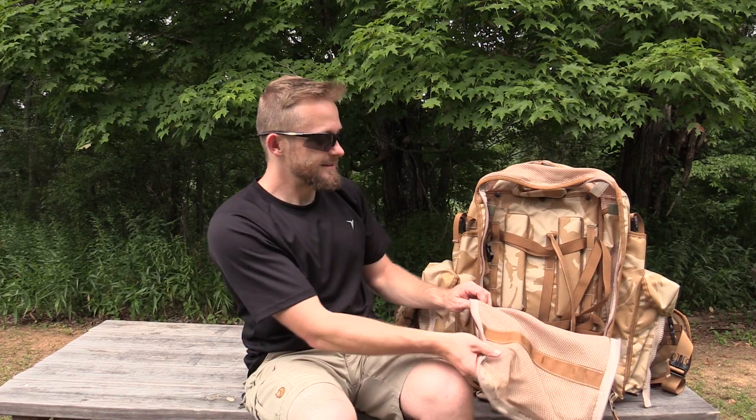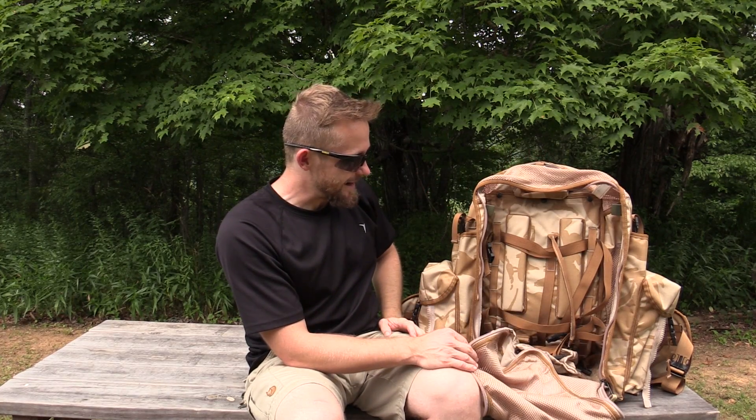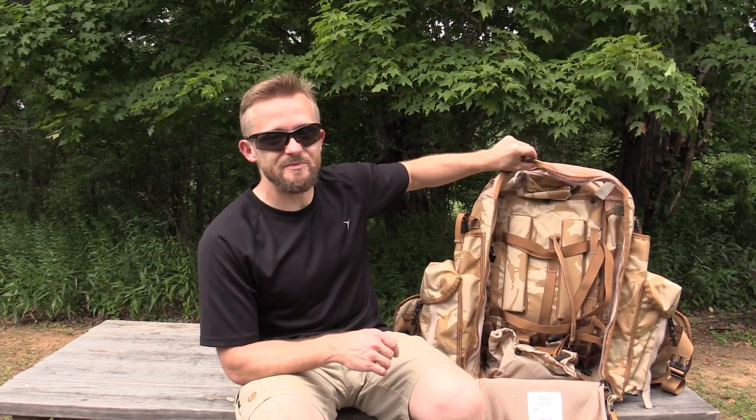So my question is: how would you use this pack, considering all of this mesh and the holes in the top? It is an interesting piece, that is for sure. That is our look at the Electronic Countermeasures pack — very interesting, isn't it? I'm looking forward to reading your comments, and if you've had any hands-on experience with this pack make sure to share. Thank you very much to militaryclothing.com for sending this pack my way. If you have any questions, you know what to do. Strength and honor everybody — take care, be well.